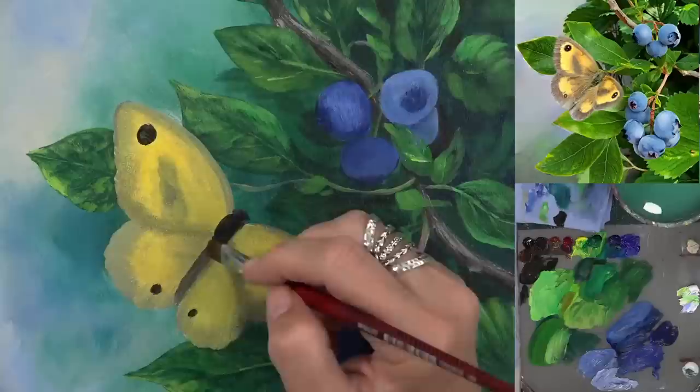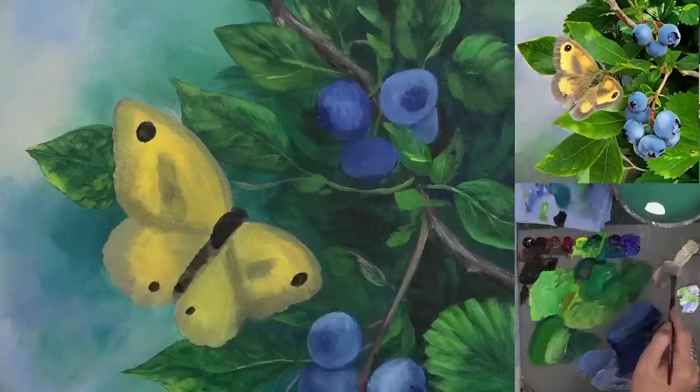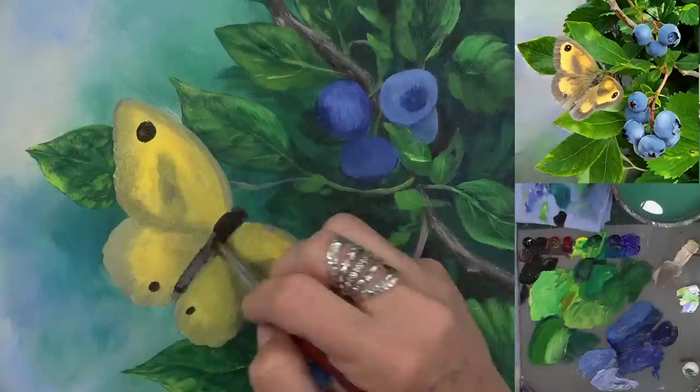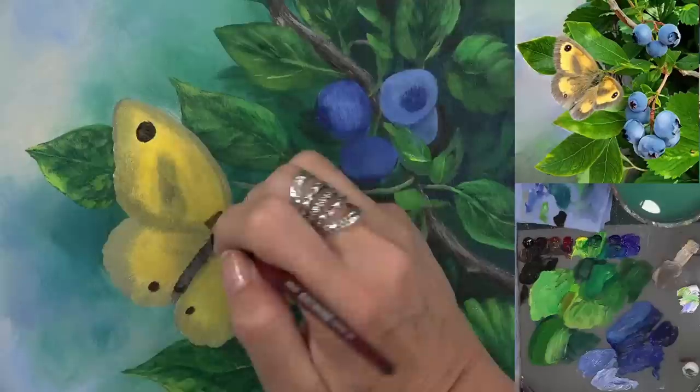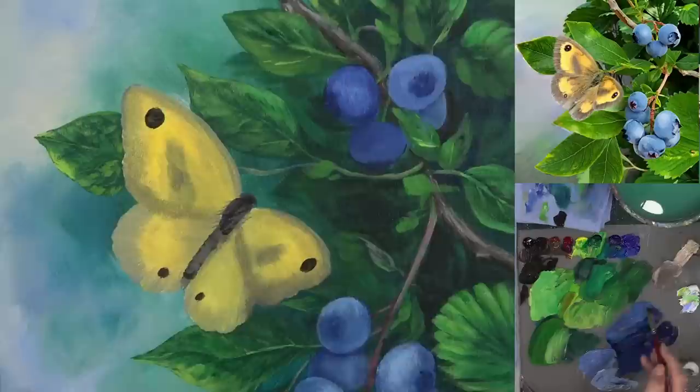Getting the unbleached titanium here. I'm gonna use a little bit of that black. Maybe a little bit of my blue. I'm gonna use it to lighten up that body. And then there's a bunch of little hairs here. I'm just gonna tap some of those.